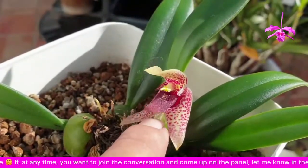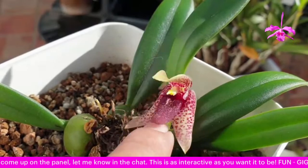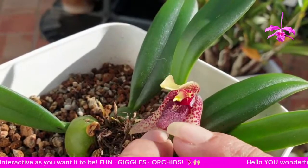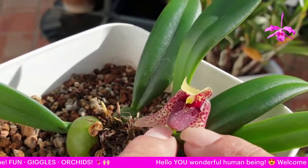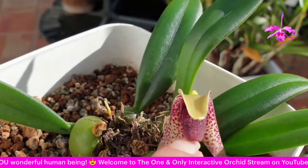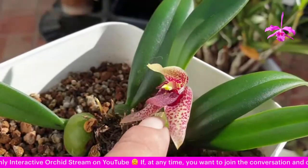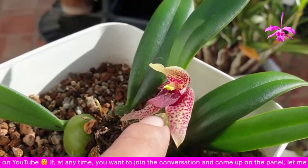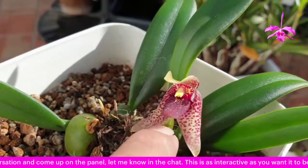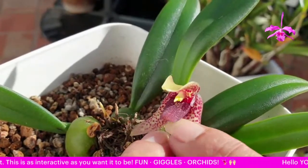Sandy has cool growing dendrobiums that bloomed when she got them, but now doesn't know how to get the temperature down enough to bloom them again. Oh, that would depend on what kind of dendrobiums. And if you have a room that stays colder than the rest of your house, or in future in your greenhouse, a little corner can be sectioned off where it doesn't warm up, that would be an option as well. In the greenhouse in future, you can put them down lower so that they're not up where the heat is, because hot air rises. The higher part of the greenhouse will be warmer, the ground area not so much.